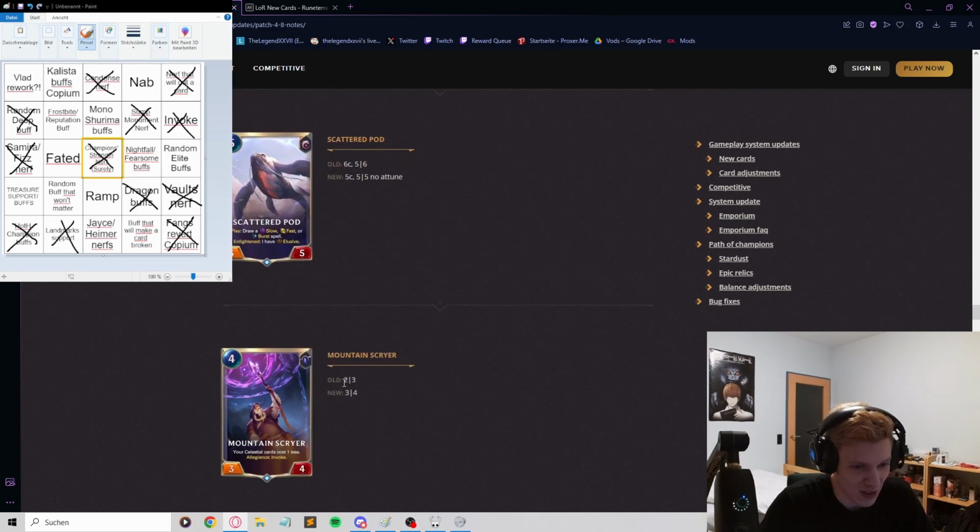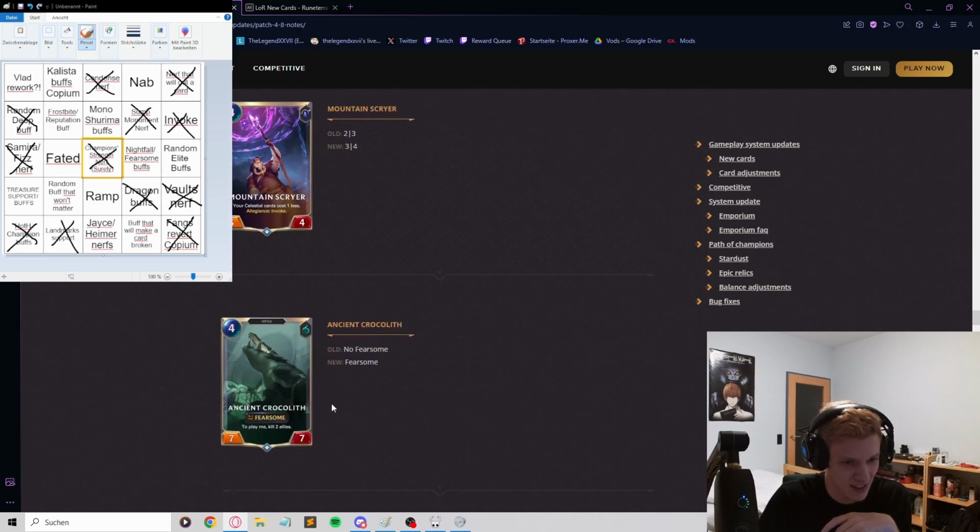Mountain Scryer, all 2/3 to now a 3/4. Another Invoke buff, guys. Another Invoke buff. Holy. They really want to see Invoke in the meta right now. This is huge for the card. But sure, I guess 2/3 was a really bad stat line, but now it's definitely better.